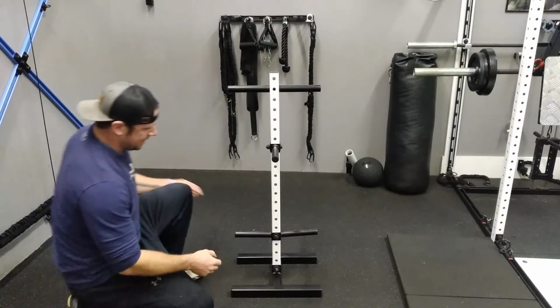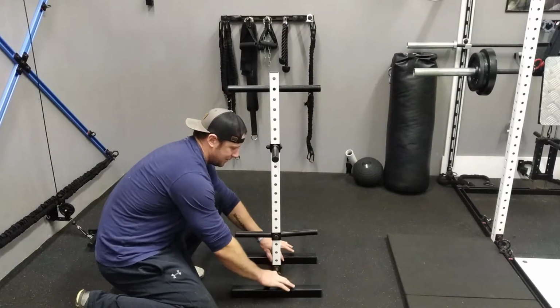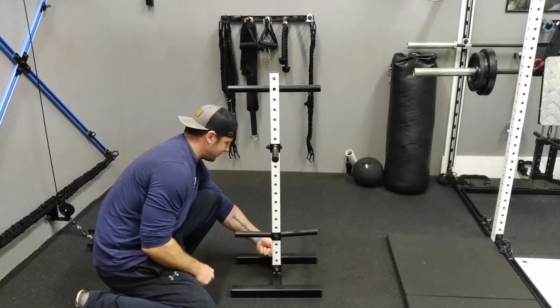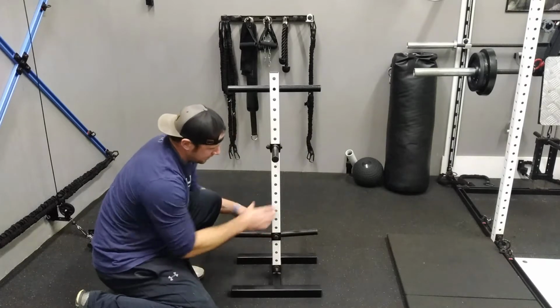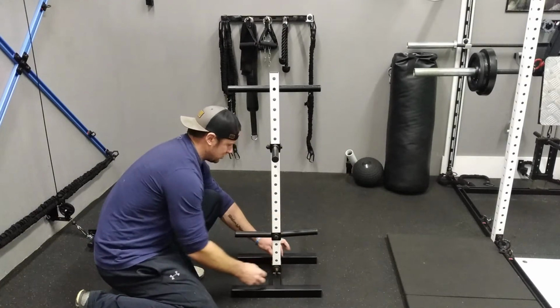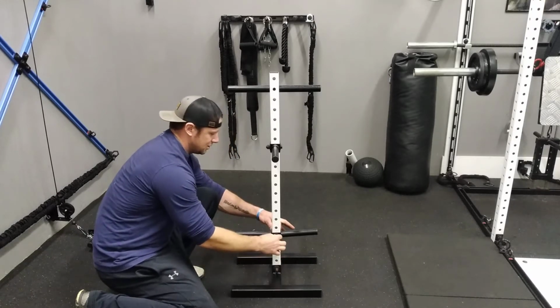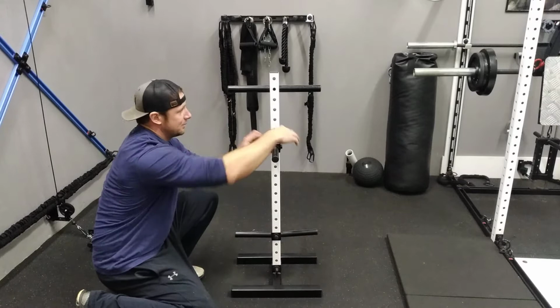So I have mine, the bolt going through the same direction as this center beam within this. So pop it through. So it's going through the smaller tube. And then it's a washer on the outside and washer on the inside. Same thing here and then same thing here.